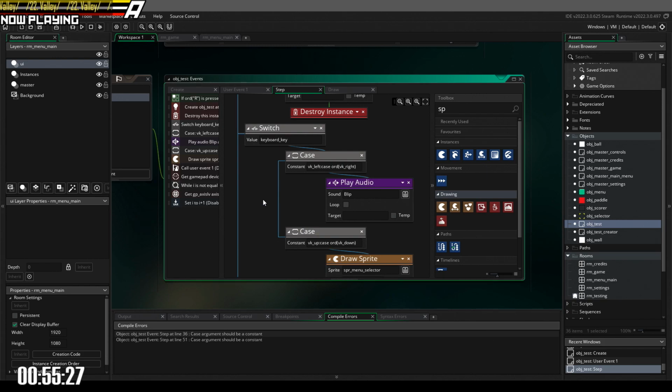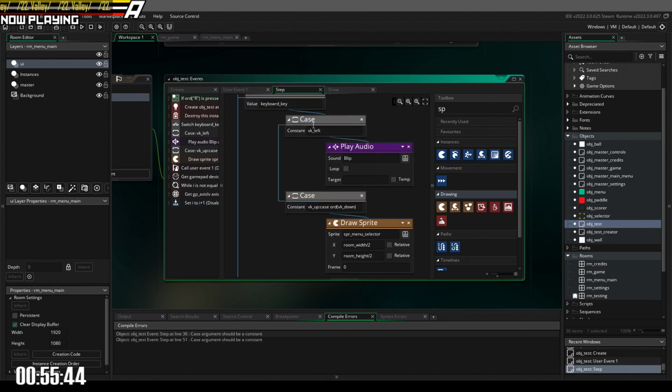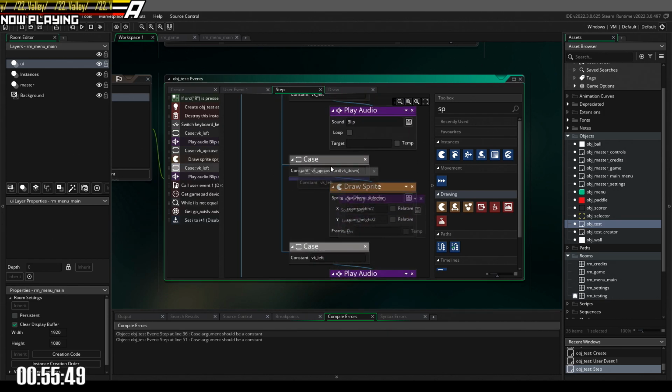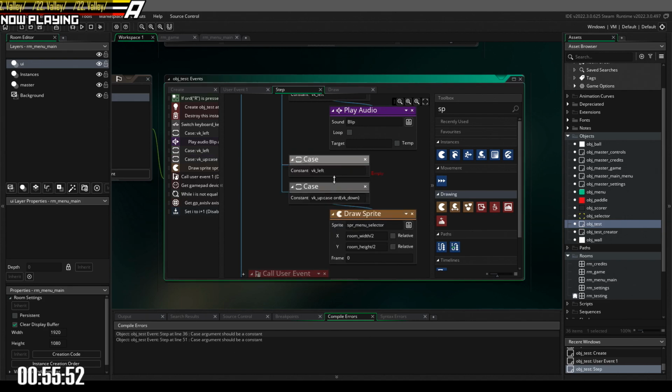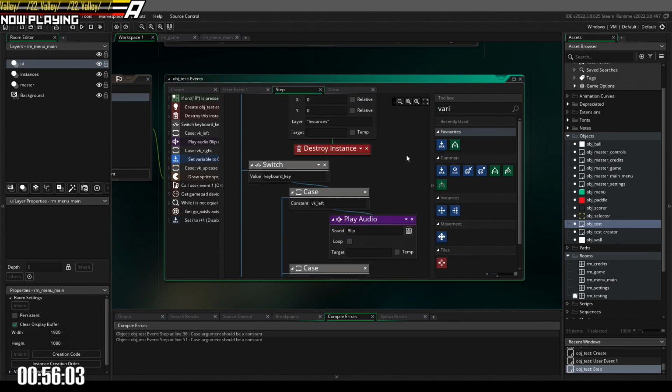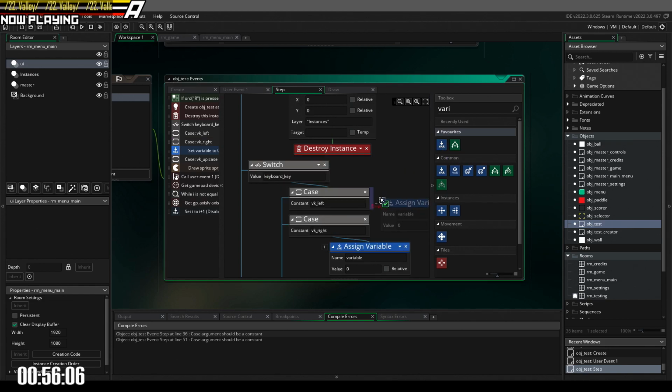It seems like what I'd actually have to do here is two switches. So I would do switch keyboard key and then go case VK left or VK left. Oops. Case VK right. And have both of these put into a variable, and call it an assign variable.